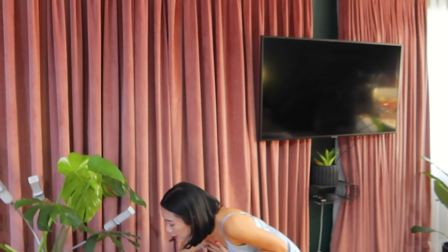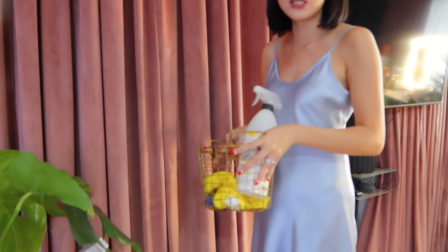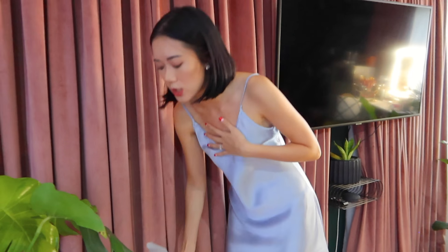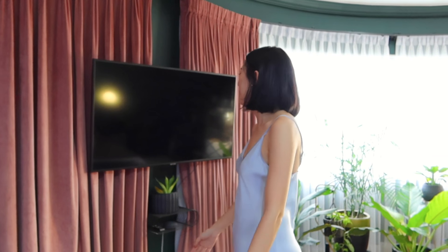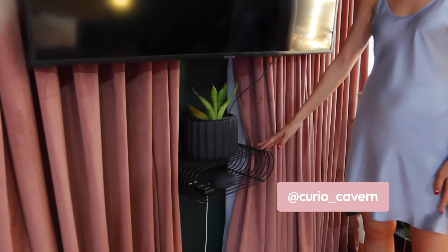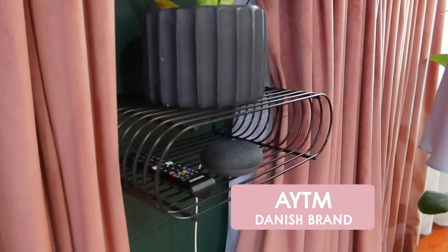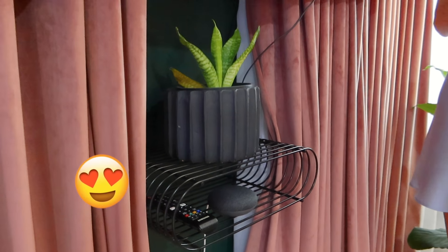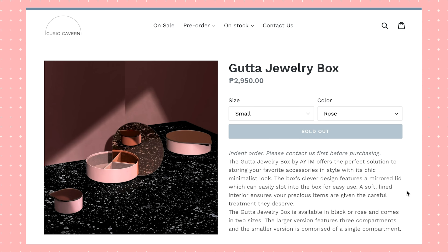Over here in my gold bucket are all our dog cleaning supplies, just in case there are moments where our dogs aren't so smart and commit accidents. And then we have a shelf over here — also from Curio Cavern — from one of our brands called Item, a Danish brand that I super duper love. They have so many cool little decor and items you can put inside your home. This is a shelf we drilled into the wall.